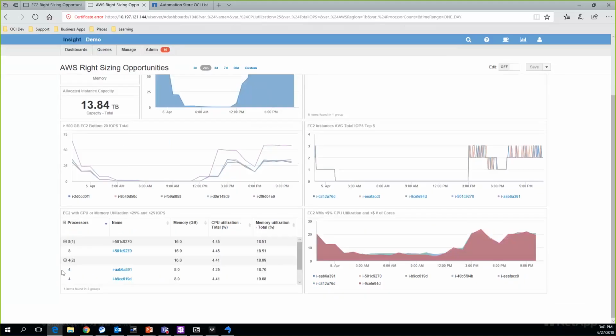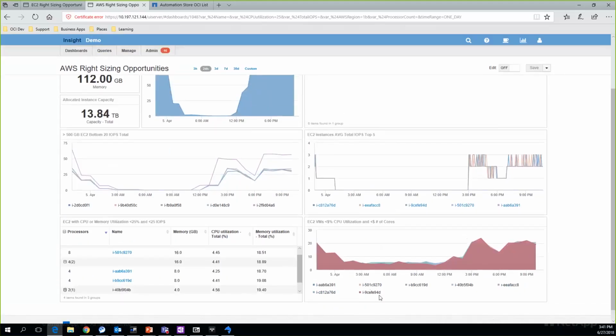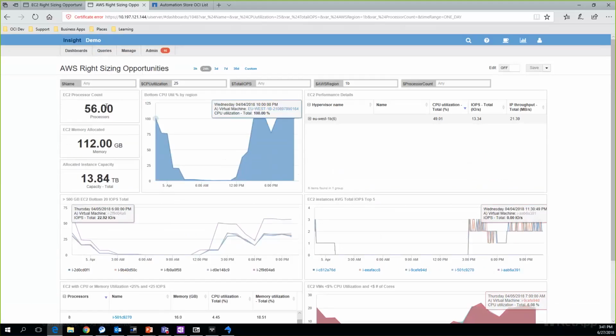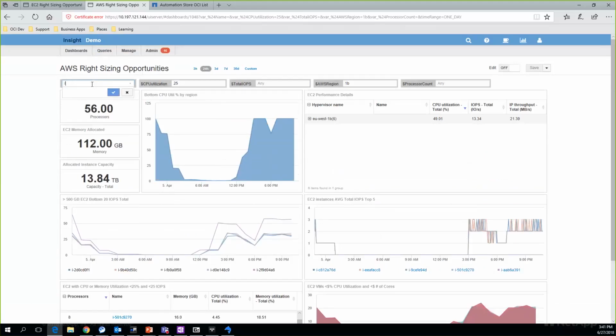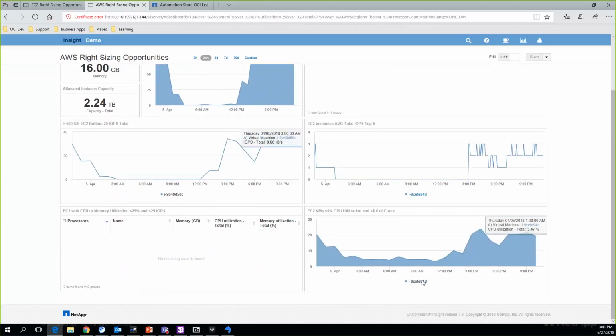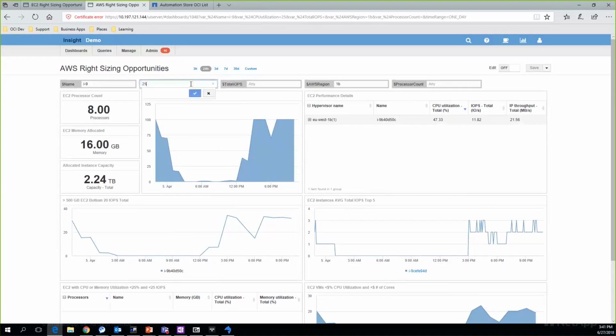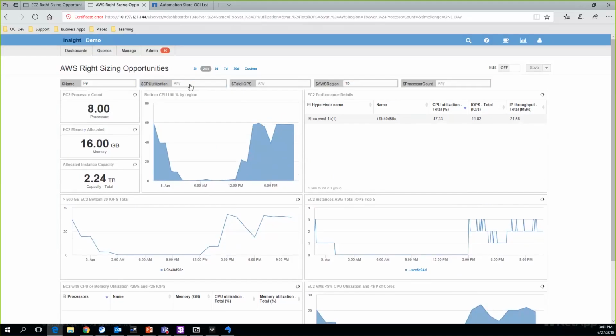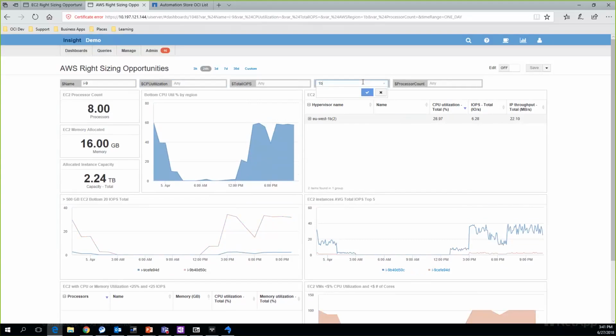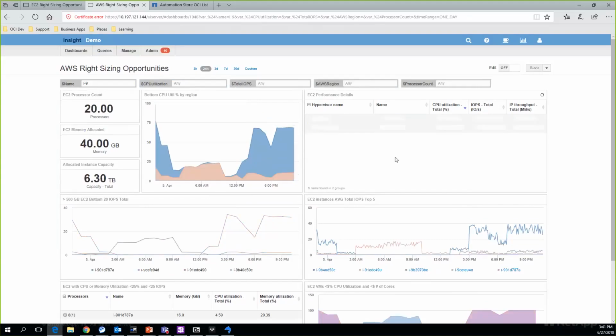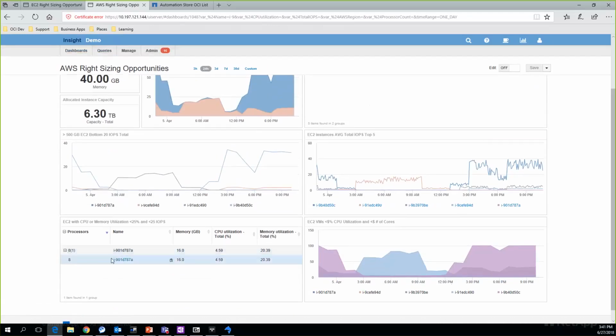Not sure, I might need to check the filter on this, but was that I-9? That guy there. And let me just remove that, because maybe I didn't have a filter on that region. There it is. So let's go to this page.